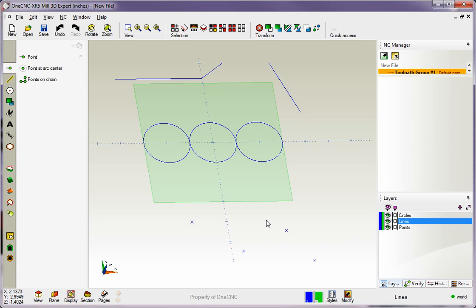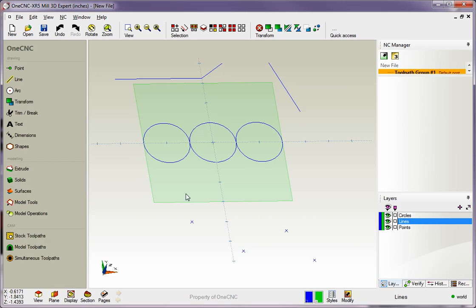Another thing to point out is that within layers, you have the ability to select geometry by layers. So here we have three different layers: circles, lines, and points. Of course, you can come over here and select your geometry using any of these selection tools or any hotkey setups or keyboard shortcuts, but you can also select geometry by layer. To do that, simply check the little square that's listed to the left. So if I were to come up to circles and left click on that, it's going to select all the geometry on that circles layer. Same thing with lines and same thing with points. That's a pretty neat command.